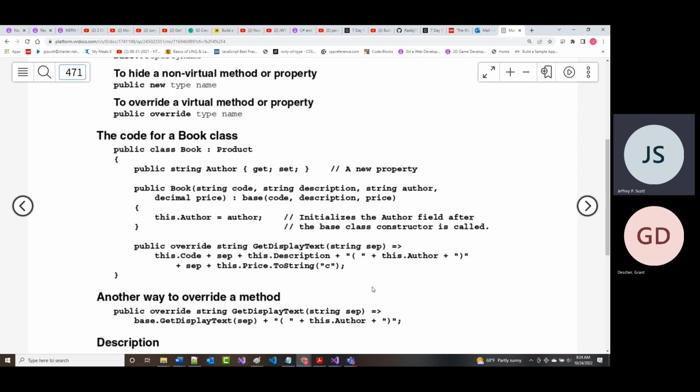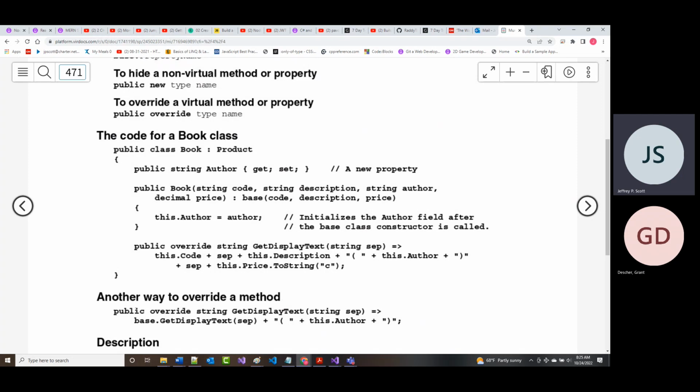Now, this may look a little bit confusing, at least the first time that you look at it. What it's saying here, in the area inside of the curly braces, is that since Product is the parent of Book, Book gets everything that Product had.